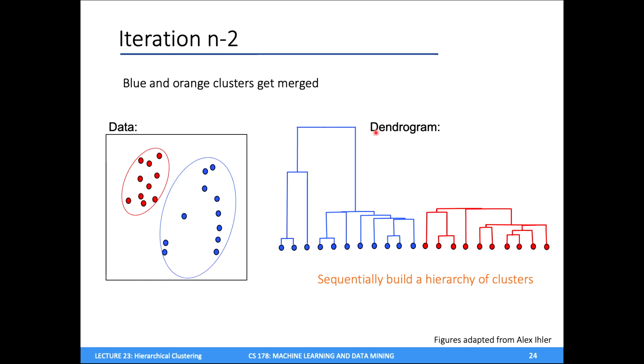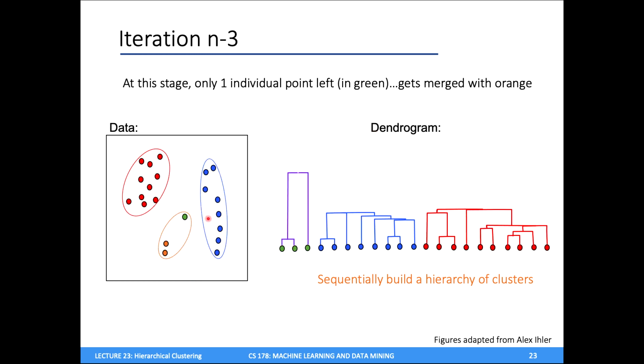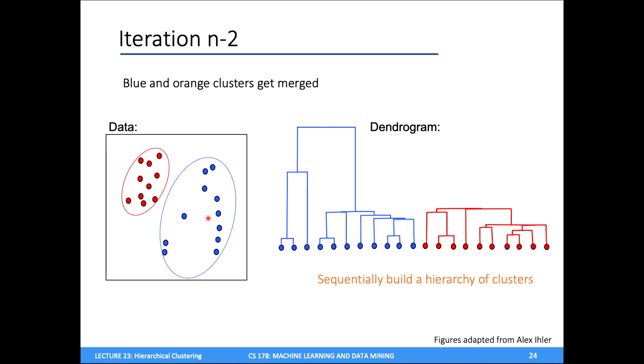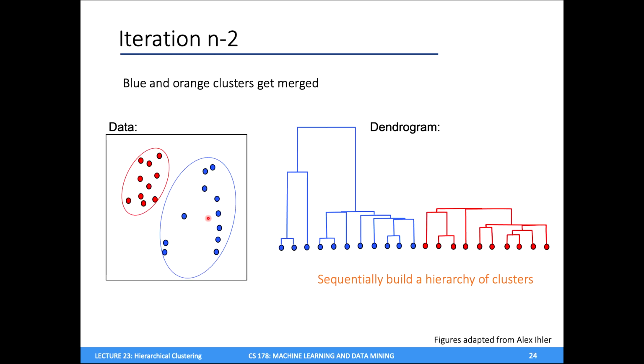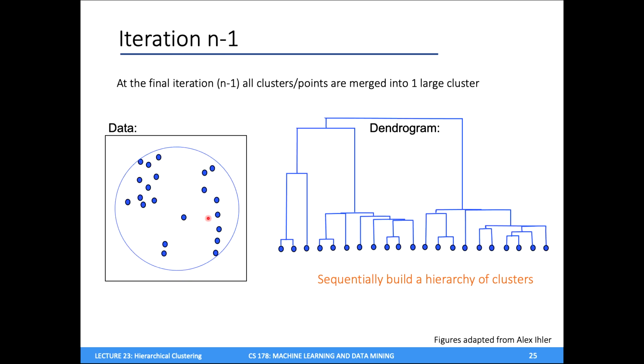Okay, if I do one more step, well, these 2 clusters are the closest to one another, so I link them together and create a new cluster. And then at the very end of the day, I only have 2 clusters left, so of course I have to group these together, and I've put all of my data into a single very large cluster. That's sort of the root of my dendrogram.